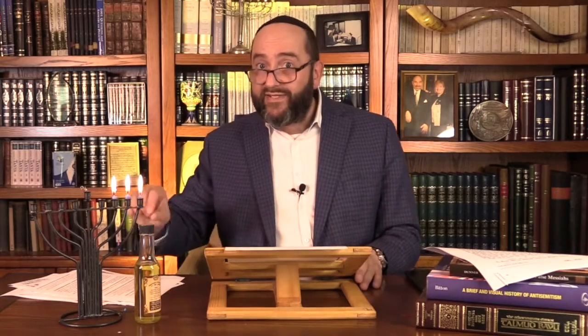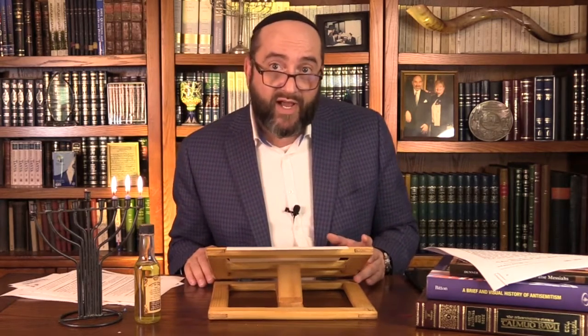And you know what they did? They created a base for the original menorah, the menorah of the Beis Hamikdash, based on bases that they used for candelabras that they had in their temples. I mean, these were artisans in Rome. They weren't familiar with the way the menorah had looked previously. Obviously, no Jew was going to tell them what it looked like. And it could very well be that no Jew knew exactly what it looked like anyway, because it was hidden in the Heichal of the Beis Hamikdash.